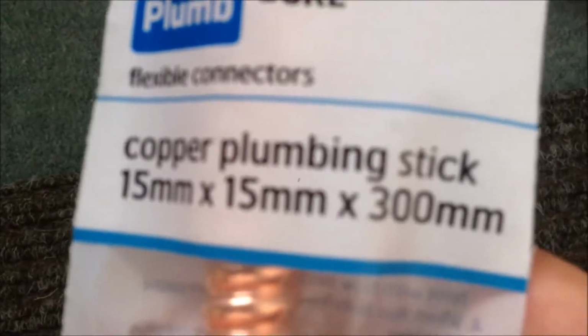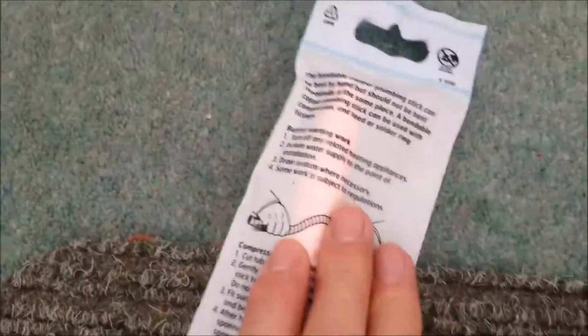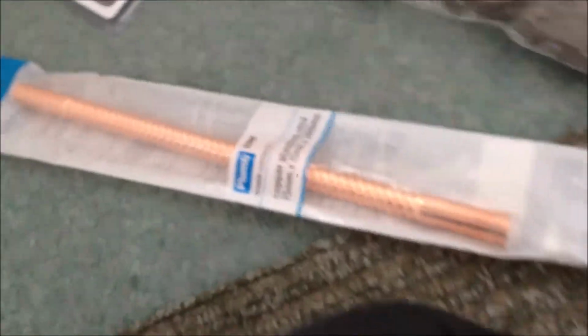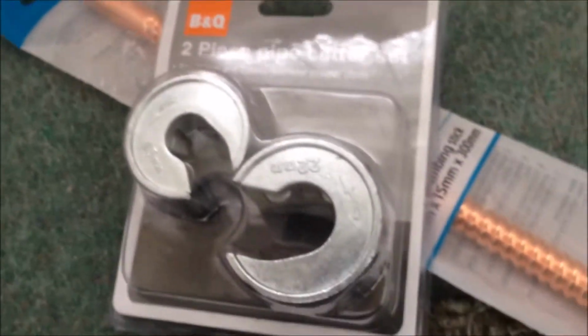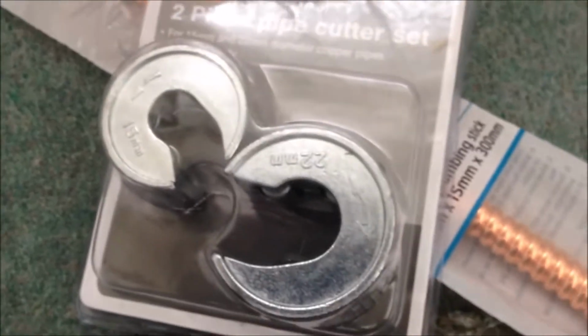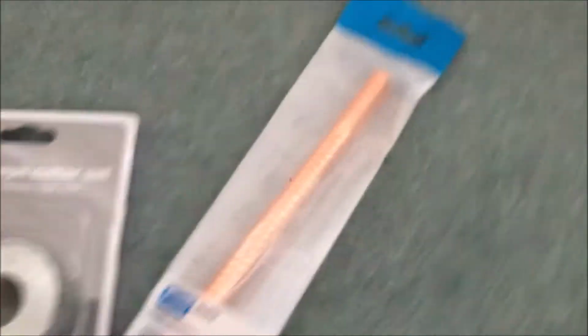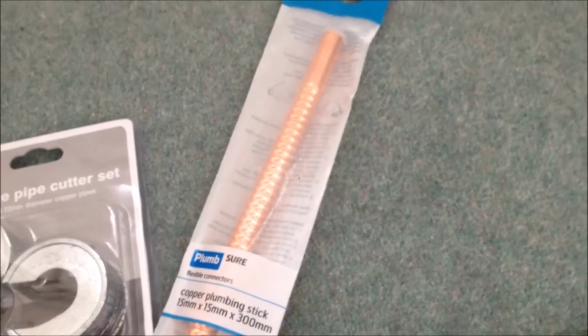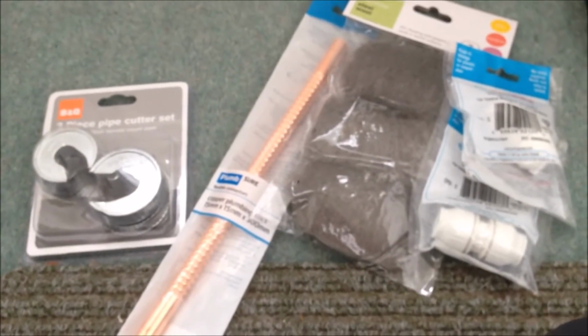It is 15 millimeter and 300 millimeter long. It's called copper plumbing stick, and there are the instructions. You can use your hands to bend it to the required shape. So hopefully I can make a shape to fit that space. And I also bought some steel wool from Wilco, I think it's 1.25, and also I got from B&Q the pipe cutter for 15 millimeter and 22 millimeter for like 15 pounds. And this pipe is £6.75, cheaper than available on eBay. So that's the things I'm going to use.